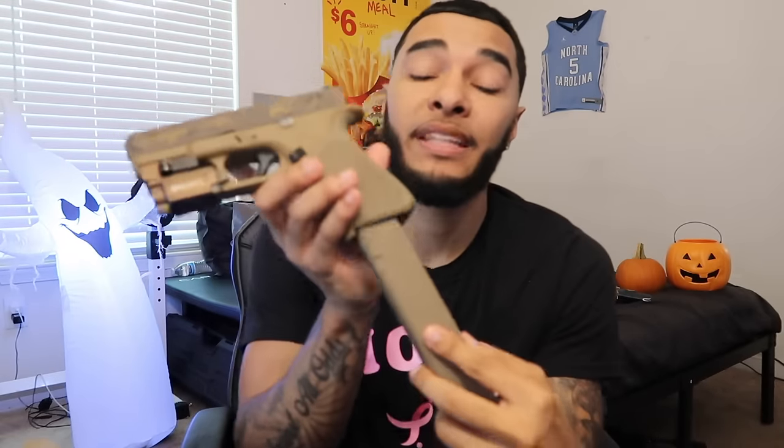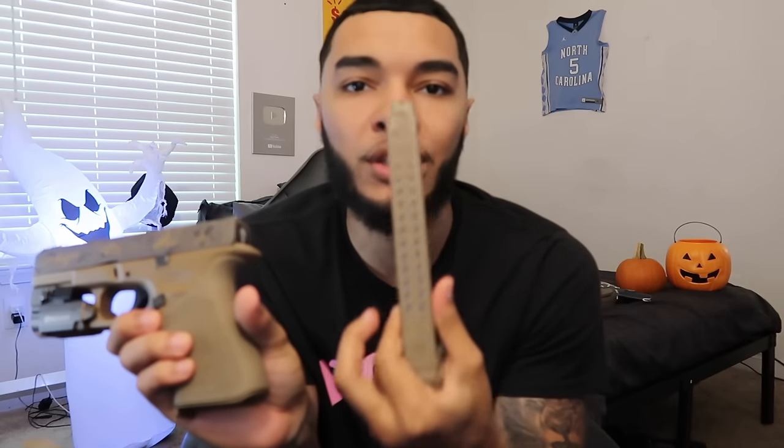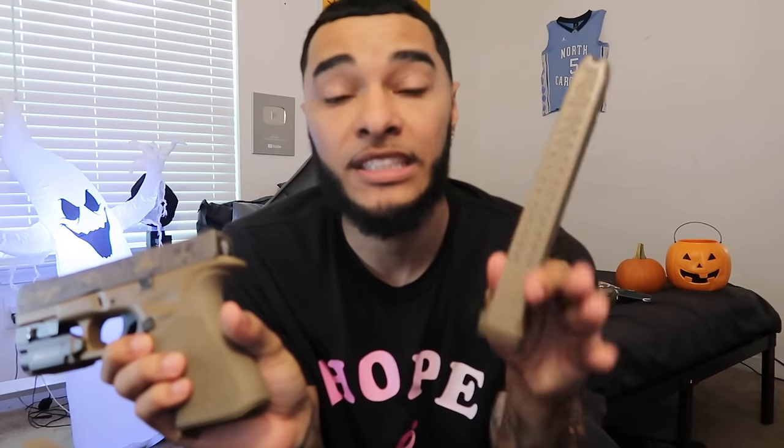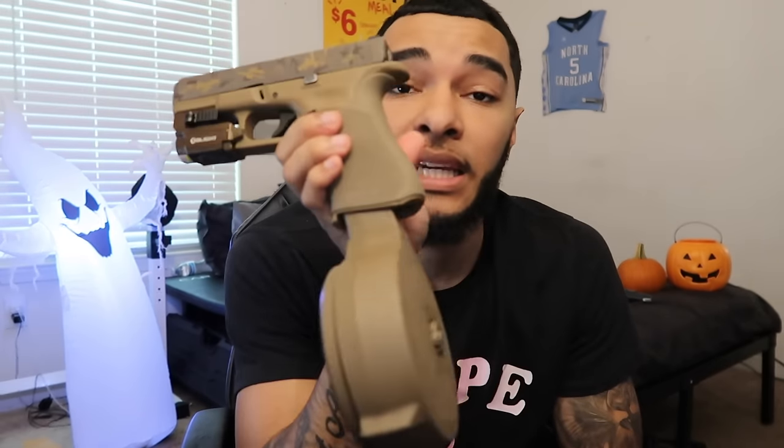I did purchase an extendo for my Glock 19x, but this thing does not work. Every time I try to load it, it won't hold more than three rounds. So do not purchase any magazines that don't say Glock. I was just going to torture test it, but this thing is dookie — don't buy it. I also got the drum for it. The drum runs fine, I've done videos dumping it and I love it. It looks really clean but I just wouldn't trust it too much, so I stick with the Glock magazines. 19 rounds is perfect for me.